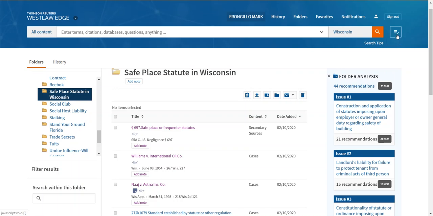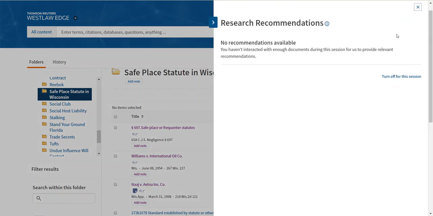First is research recommendations, and that's something that will pop up when you're in an active session. Basically, research recommendations sees what you're doing in your session based on the documents you're reading, what you're highlighting and adding notes to, the documents you've downloaded and emailed and printed.